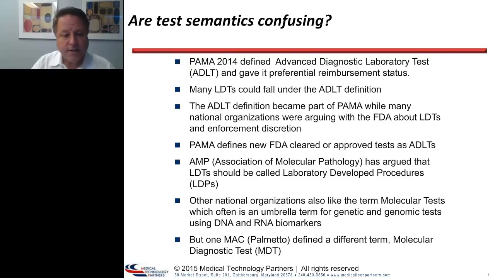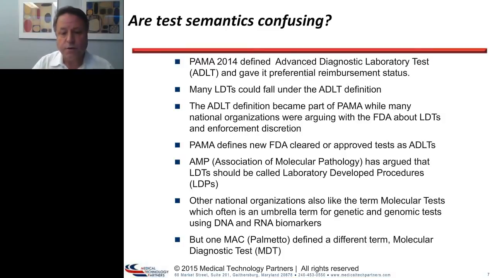PAMA defines new FDA cleared or approved tests as ADLTs. However, you do not have to be FDA cleared or approved to be an ADLT. It's just that it automatically conveys that preferred reimbursement status. The Association of Molecular Pathology, the largest group of professional associations of pathologists in the country, has argued that LDTs should be called laboratory developed procedures instead of laboratory developed tests.